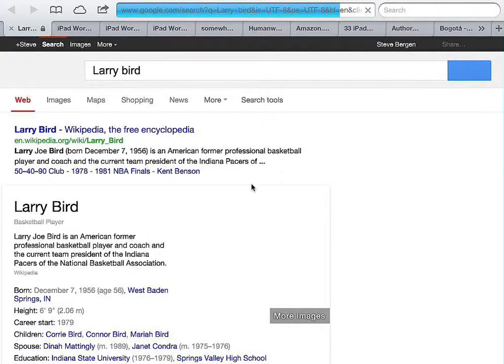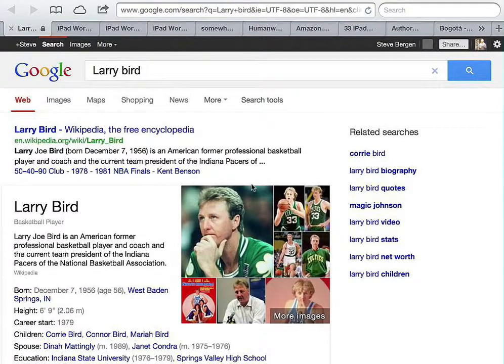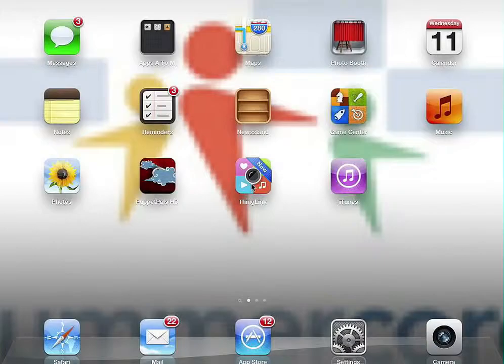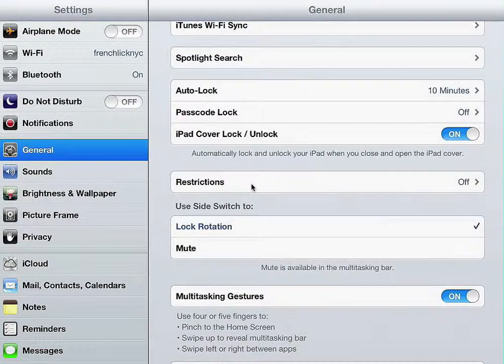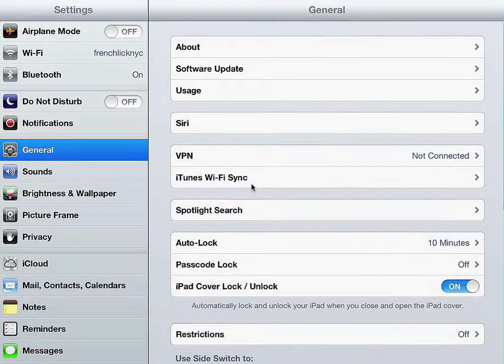So Spotlight is your searching mechanism, and one of the things you want to know, I'm going to click the belly button or home button, is that you can program your Spotlight so it only searches certain things. If I go back to Settings, which is the brain of the computer, and I'm clicking on General, about the 6th one down, 7th one actually, says Spotlight Search.